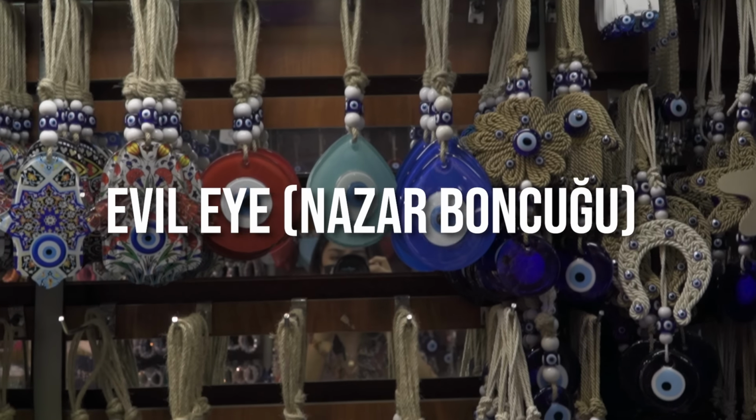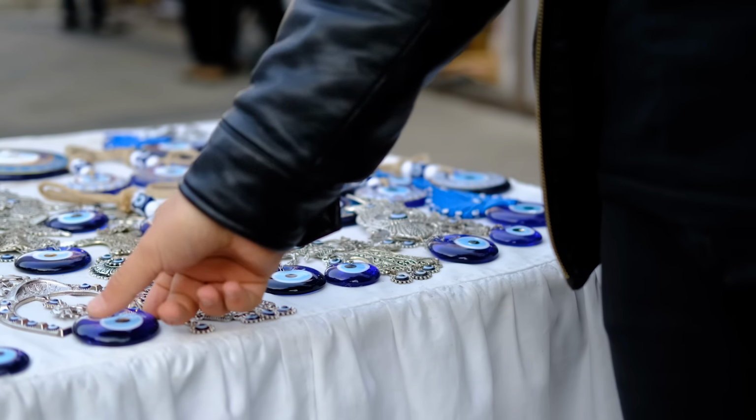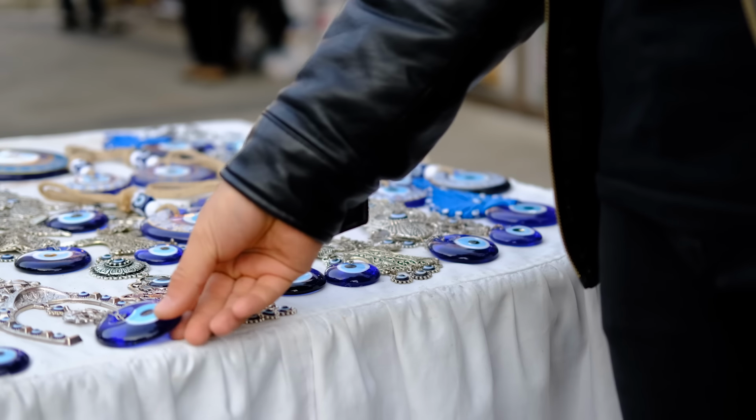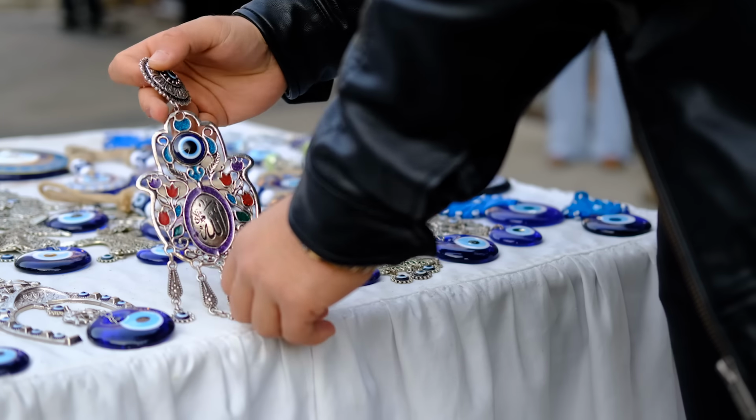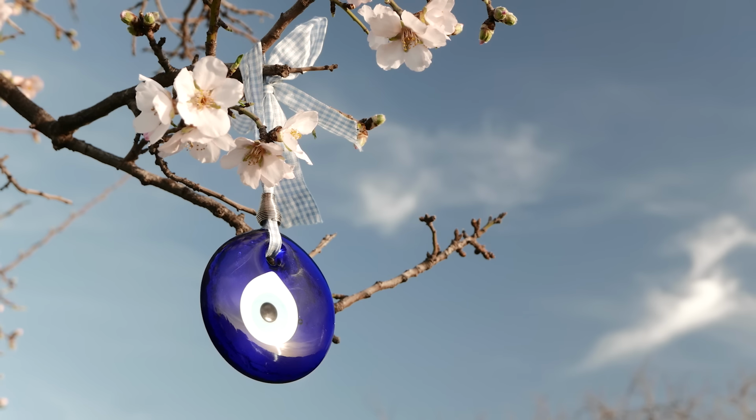And the next one, of course, everybody knows it, is the famous evil eye. The evil eye is believed to give you some sort of protection against bad or evil energies. So you can find them in plenty of houses. As well, this is one of the most popular souvenirs that you can take from Turkey to your home country. You'll find them anywhere in the house, but mainly they put them at the entrance before a guest comes. You can find them hung on the wall or on top of any furniture. The most popular ones are the blue ones, but you will also find different colors, and it is believed that they help you with different things like money, love, and other things.